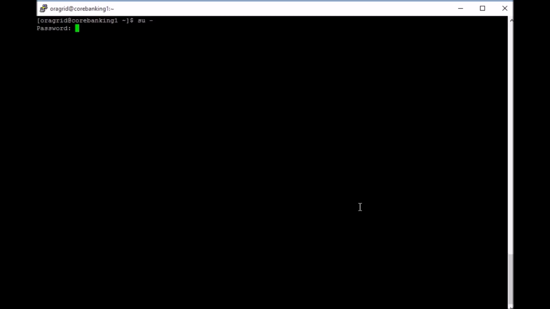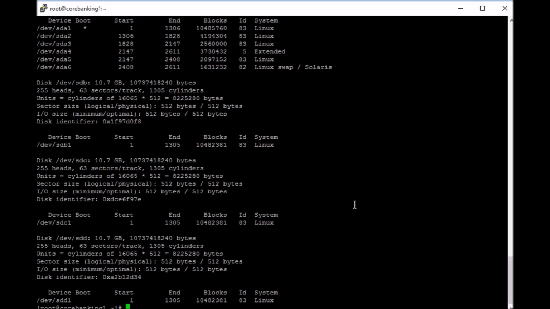Then I'll switch user to be root. So fdisk -l again. So you can see that /dev/sdb has a partition, /dev/sdc has a partition, /dev/sdd has a partition.